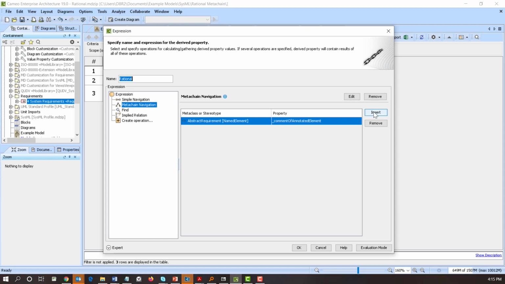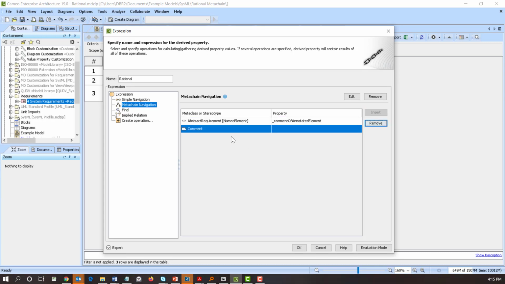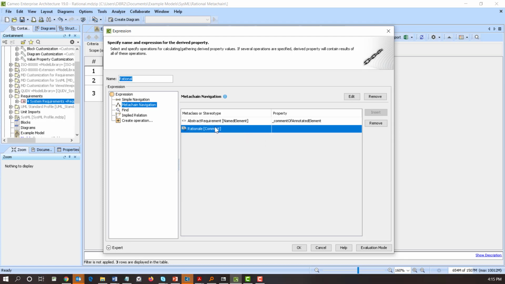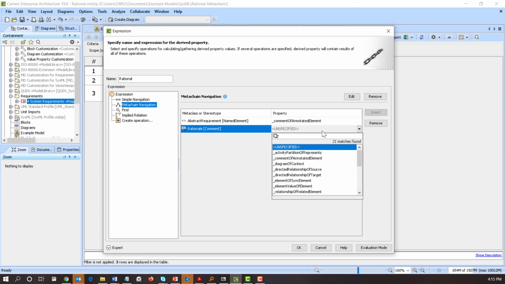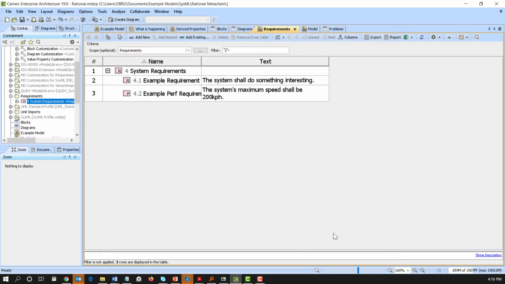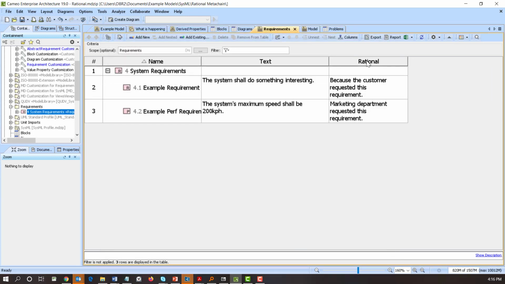And now I need to insert another link in the chain because at this point we're going to filter and only allow rationales in this part of the query. And once we've navigated to a rationale, we want to see a property that is where we are actually holding the text for the rationale. So when you type text into that box on the other diagram, that's really the body of this element. I'll just hit OK, and now I can see rationale.